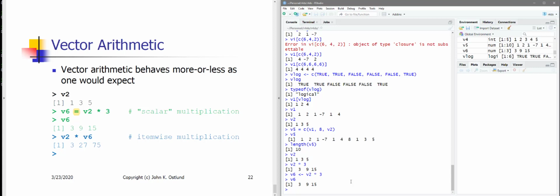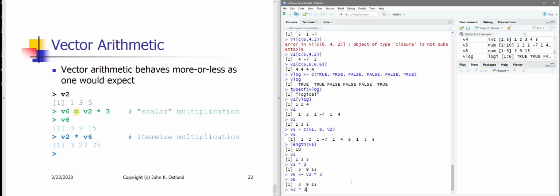Now, in fact, what's happening when I say v2 times 3 is that R notices that the lengths of these two vectors are not the same. The length of v2 is 3. The length of 3 is 1.